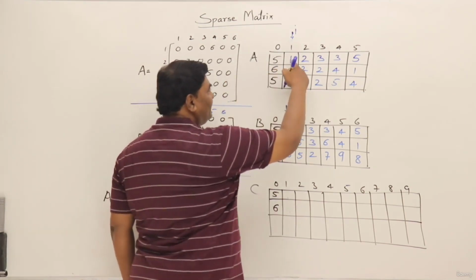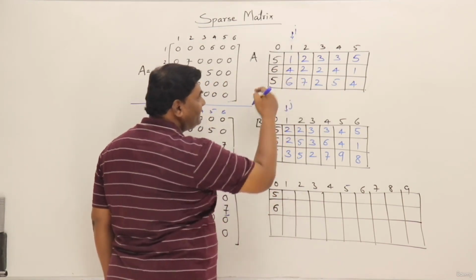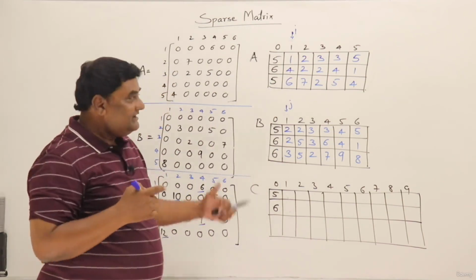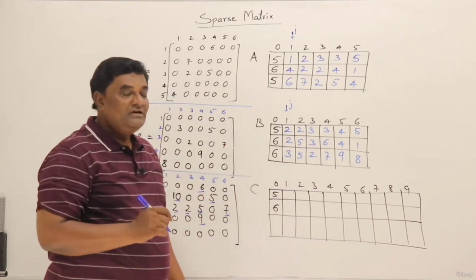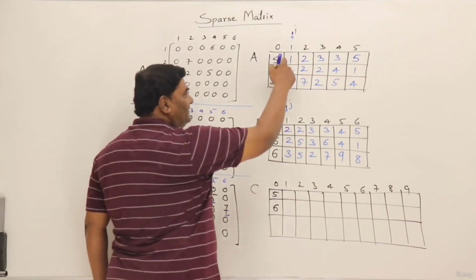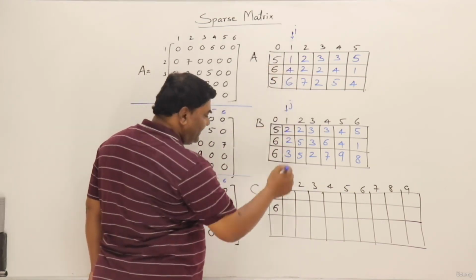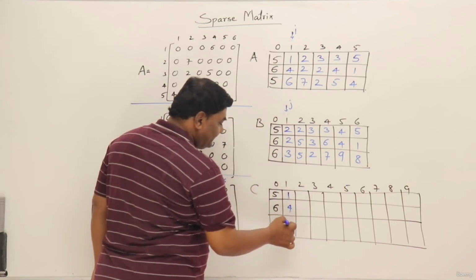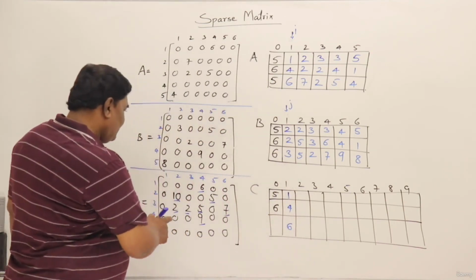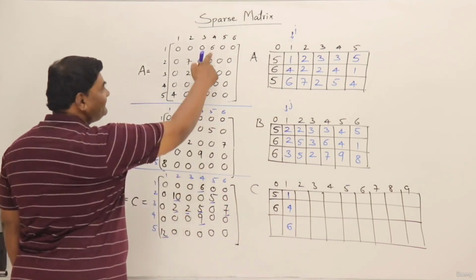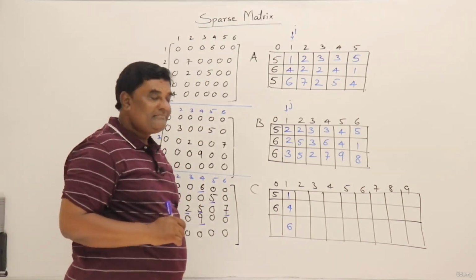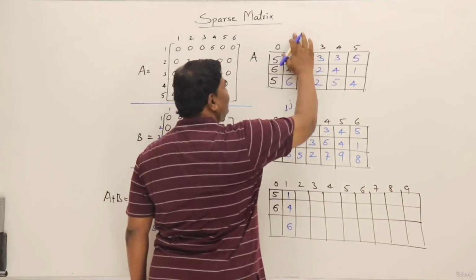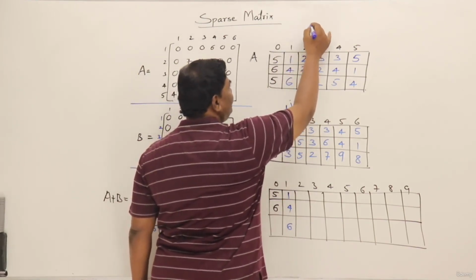Now let us see how to add them. First check the row number here and the row number here. That row number is smaller, so that element comes before this element. They are not in the same row. So that first row 1 element comes here, and we include that element directly. You can see that here we wrote 6 directly, it came from here. It's not added with anything. Then as we have copied this element, move to the next element.